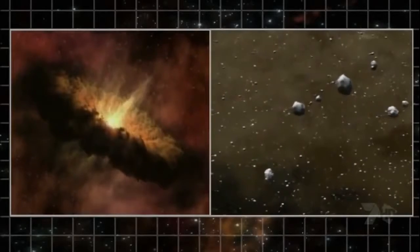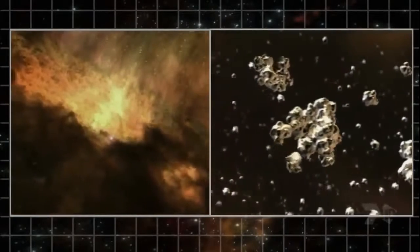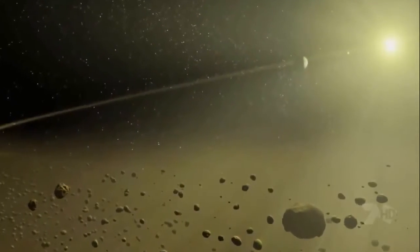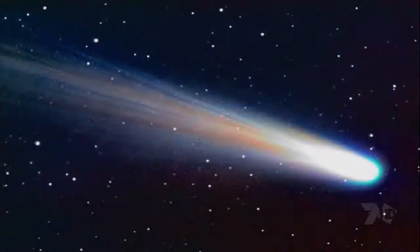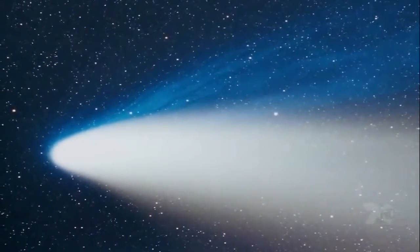Comets are relics from the early solar system, frozen in time, but they remain frozen only when away from the sun. And the spectacular things we see in the sky, we call comets, are actually comets disintegrating due to solar heating. The heat from the sun volatilizes the ices, which escape as gas, and that also releases dust, comet dust, into space. An active comet might look beautiful from Earth, but some of those particles could destroy a spacecraft.